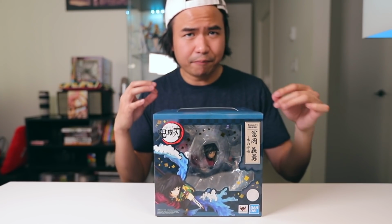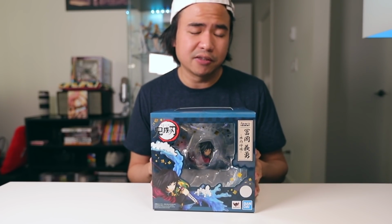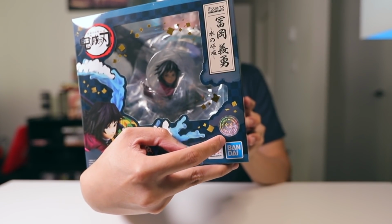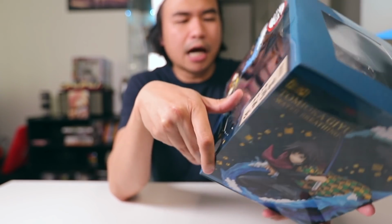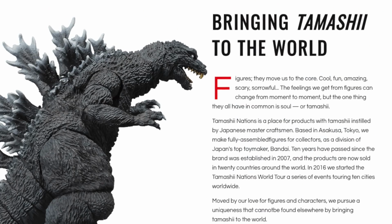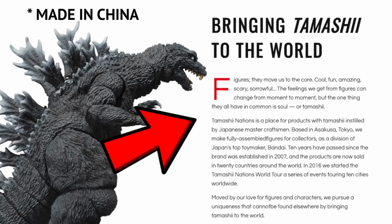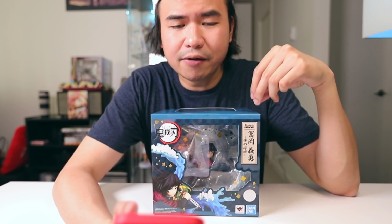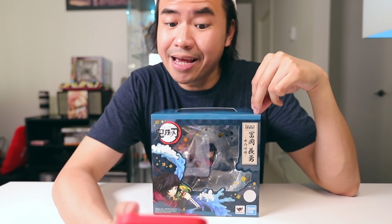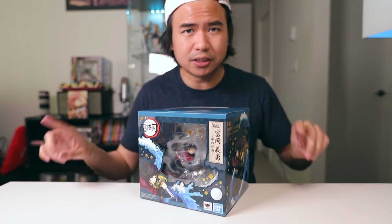And with a quick first glance, it does look like it will be just that. You can see a couple of stamps, so the Bandai stamp. A key thing that I did notice is that this has this seal. And Tamashii Nations, on their website, essentially says that it's a place for products with souls placed into them by Japanese master craftsmen. That sounds very promising. Again, specifically from that price point, you are going to be getting that. Anyways, let's go ahead and commence this unboxing operation.